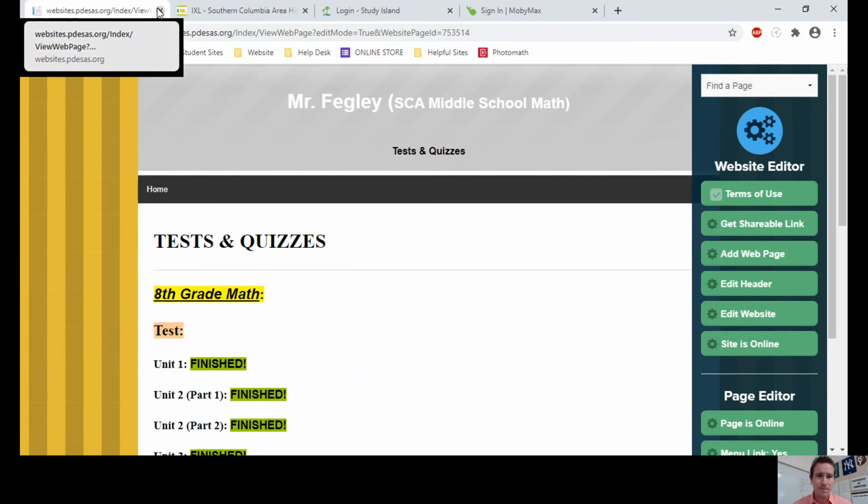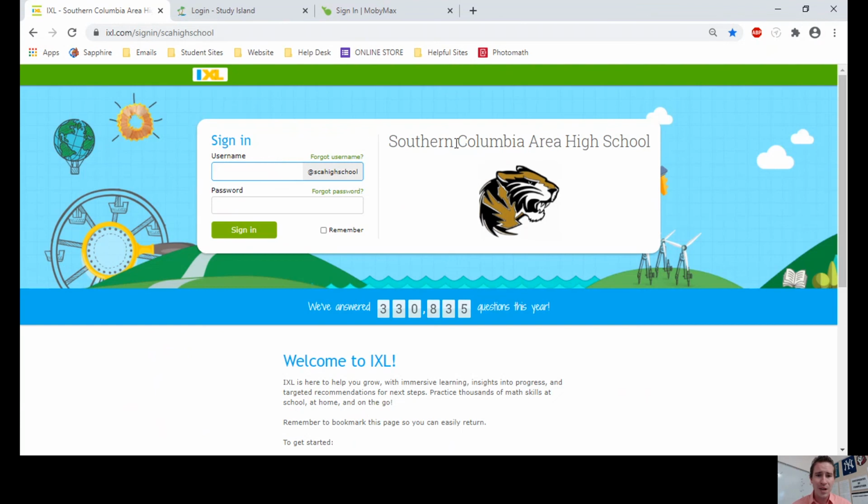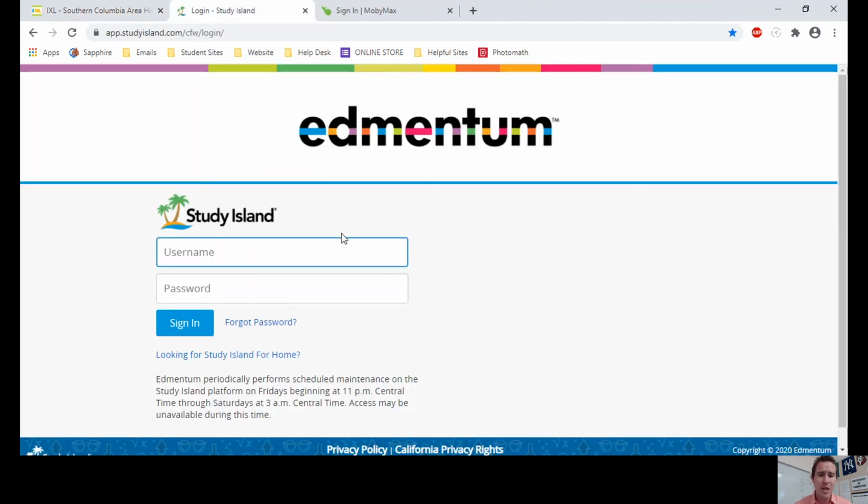Fegley. Some other things we'll be using are IXL, and this program, IXL, is meant to be for more of your basic fact checks. Obviously, they're going to be more in detail or in depth than 2 + 2 is 4, but essentially that's what it is. It's just some quick problems to practice and become better at learning certain skills. So that's IXL.